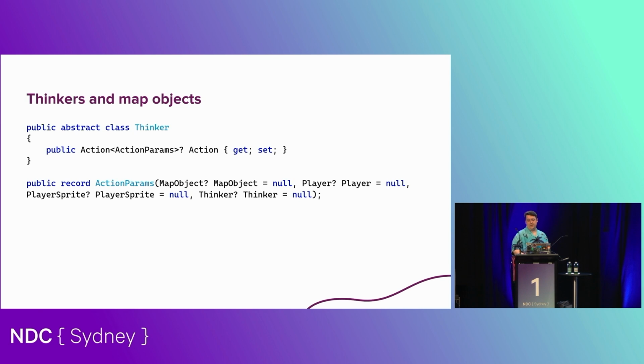So instead, I just used a single action delegate with an action params, and action params can be any kind of thing that I want it to be. Like, for example, it could be a map object. I'm running ahead of myself here. Action params, I actually looked at the source code and looked at all of the places where these actions were being used, and then identified the 4 different types that it can be. So one of them would be the map object. One of them would be the player itself. Another one was special, was the player sprite.